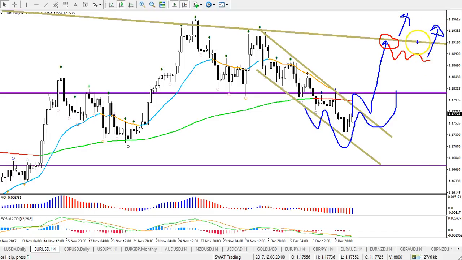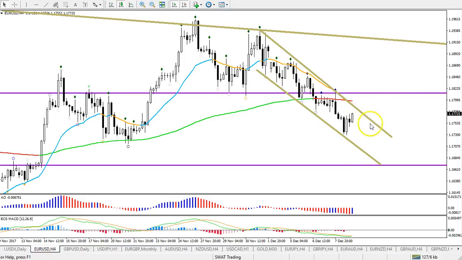So that's how a reversal to the upside could look like. This is what I'm waiting for, either an upside break, or if price does fail to break, one more push lower to test lower support, and I would be looking for a bounce in that zone. So that's what I'm looking for, a bullish breakout or a bullish bounce.